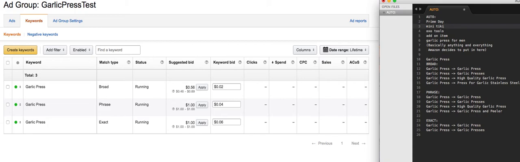Mini Tiki, super random. This is literally a search term that shows up, let's say for garlic press. They'll just put some random things in there. You know, OXO tools. OXO is a kitchen company, so they might think that a garlic press is similar in some way. Add-on item, just random. It doesn't have anything to do with your product. It's just a thing on Amazon, so they'll put it in there. And then of course, it'll also target things that are relevant, like garlic press for rent. Automatic is basically they're just putting random things and seeing how you do.